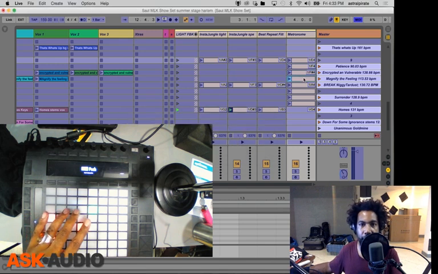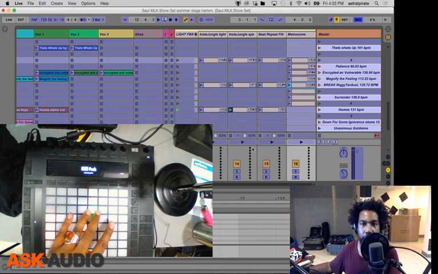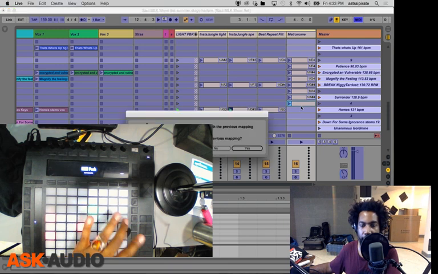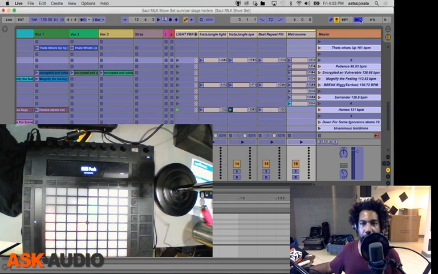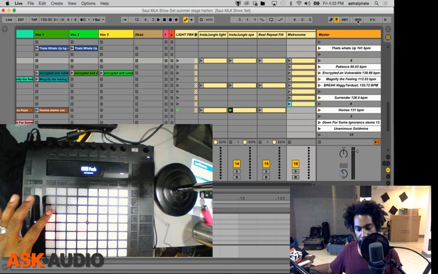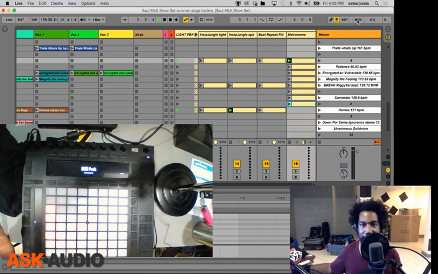Yes. Some of these buttons were mapped to other locations, so that's why that little dialog box is popping up. Yep, map it there. Map that there. Map this here, and map that there. So at this point, if I launch one of these, if I play one of these pads, it's going to trigger that clip and not do anything else. That's not helpful at all.